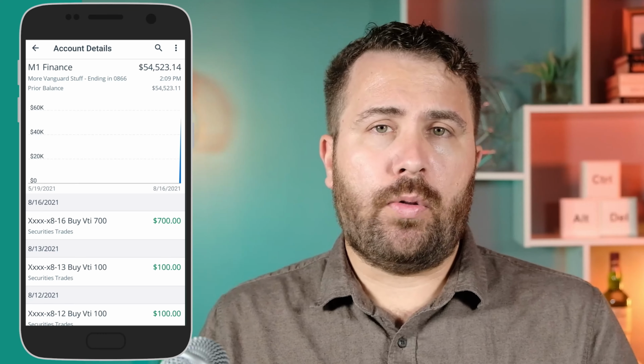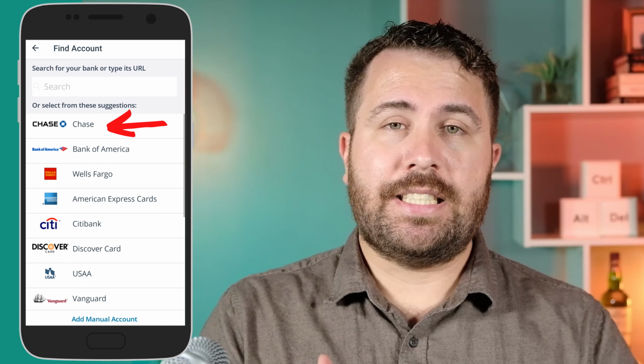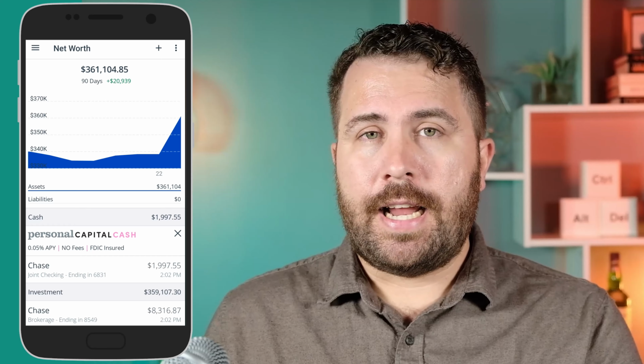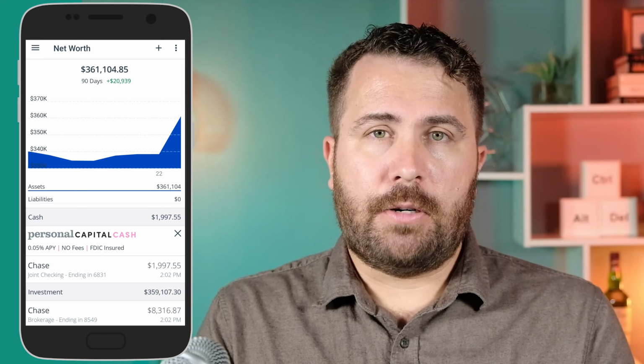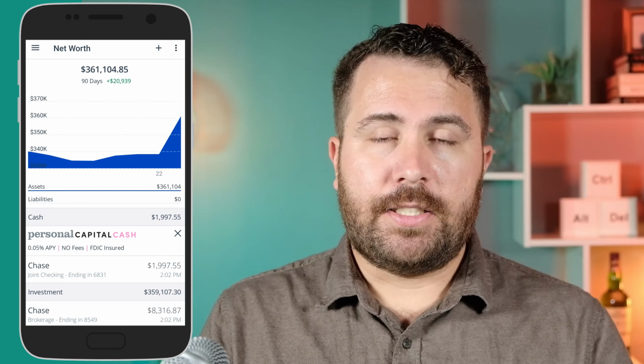Investment accounts are not the only accounts you can link. You can also link bank accounts, for example. Now I'm going to link my Chase personal bank account to Personal Capital. It will import that account as well. Once that is synced, you can see that that account is updated as well with its transactions showing in the detailed view. And the net worth tracker at the top is updated to include those new balances.